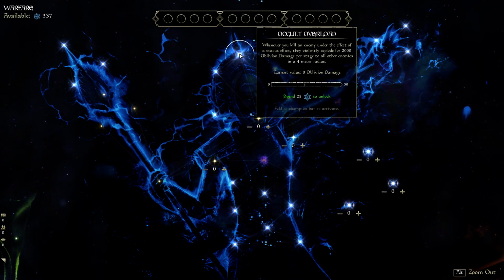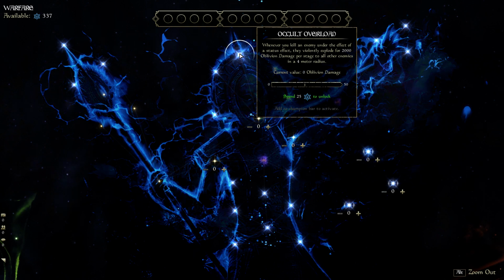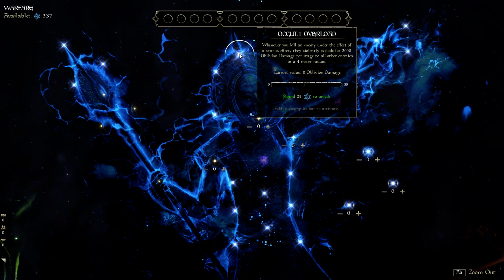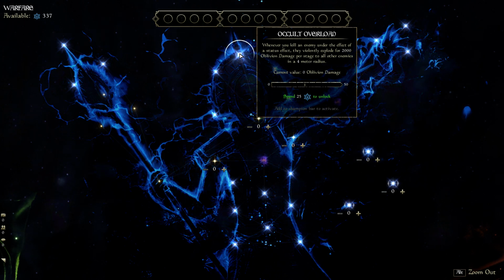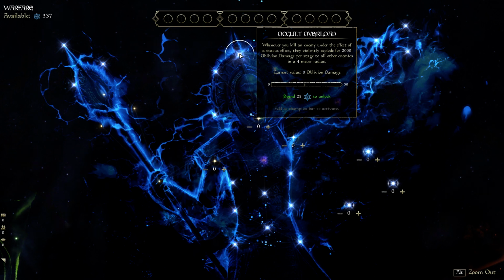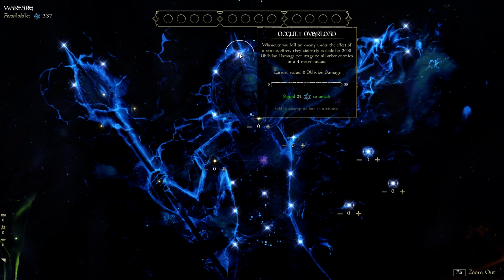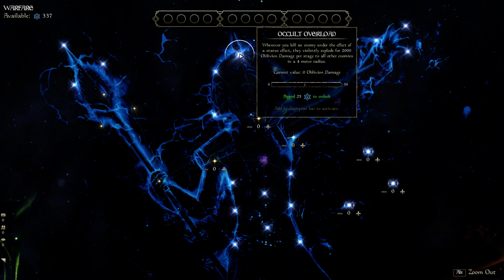Then you have Occult Overload. This is my favorite by far. Whenever you kill an enemy under the effect of a status effect, they violently explode for 2,000 Oblivion damage per stage to all other enemies in a 4-meter radius. So it deals 4,000 damage at max in a 4-meter radius.